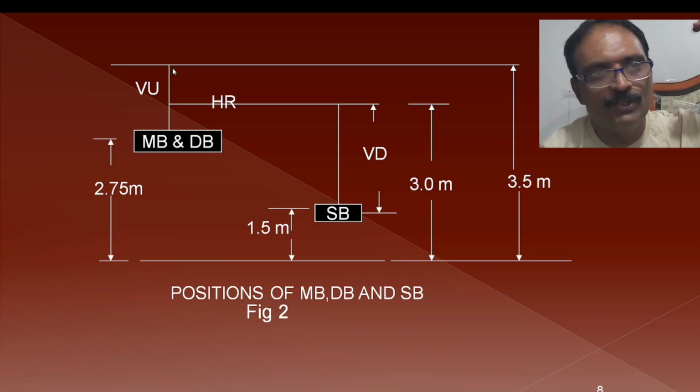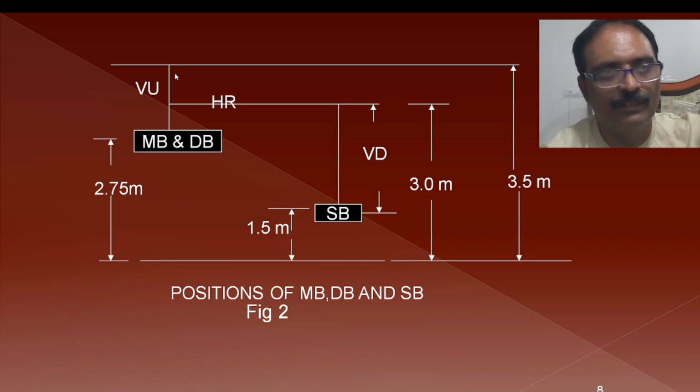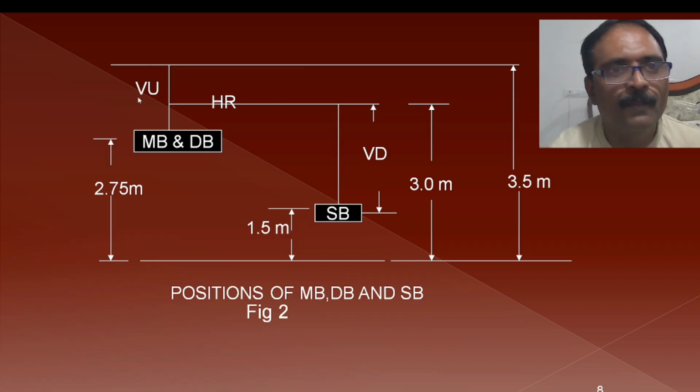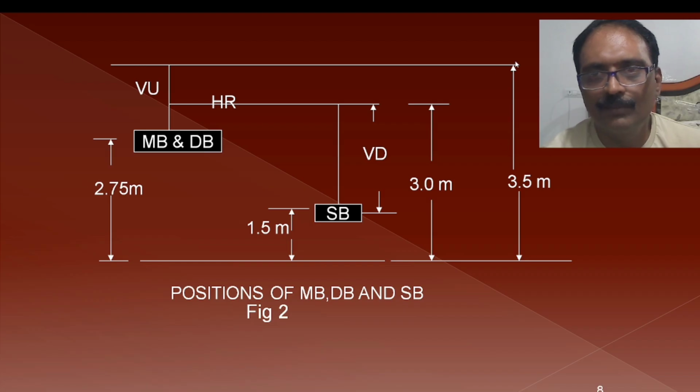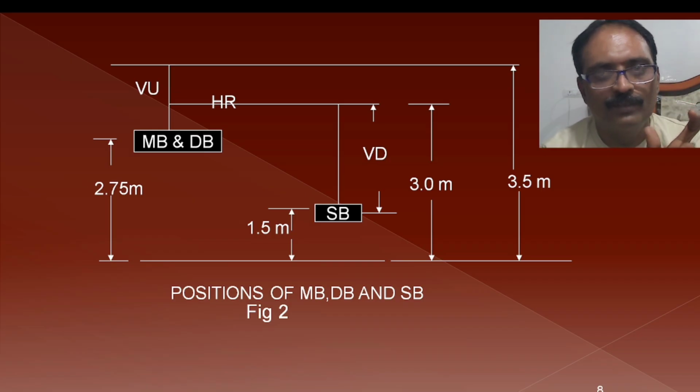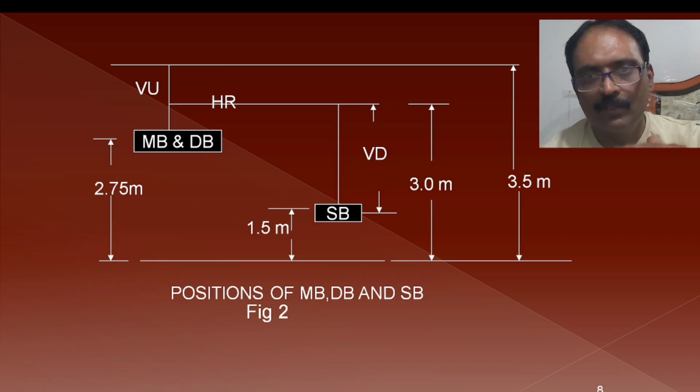Maybe it may be situated in the middle of the room, something like that. So here the vertical up is going to be considered whenever the ceiling fan is to be mounted. And generally this will be of 0.5 meters because the ceiling height is 3.5 meters and the horizontal run is 3 meters. So the vertical up will be 3.5 minus 3, which gives you 0.5. Whenever we are going to have vertical up, that will be of value 0.5 meters depending upon the ceiling height and the height of the horizontal run.